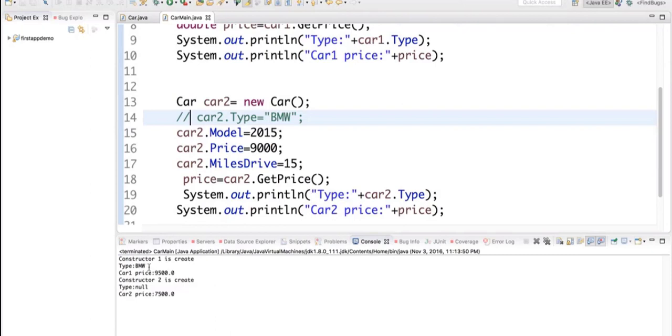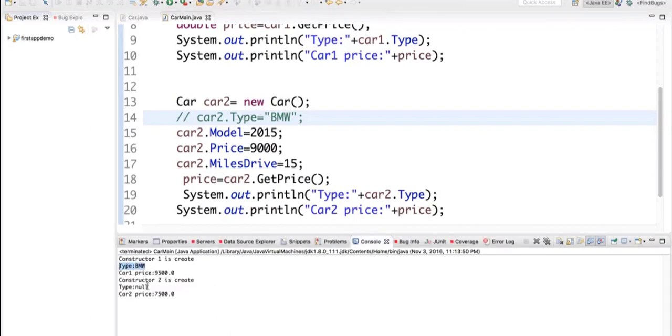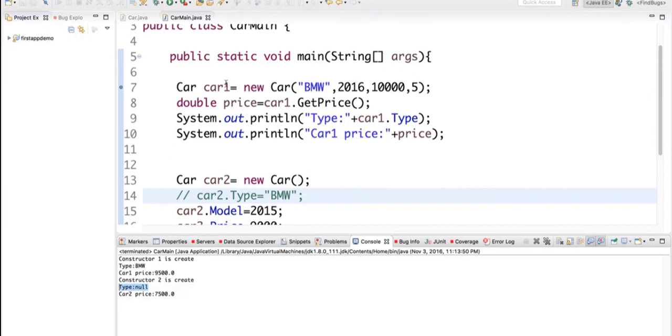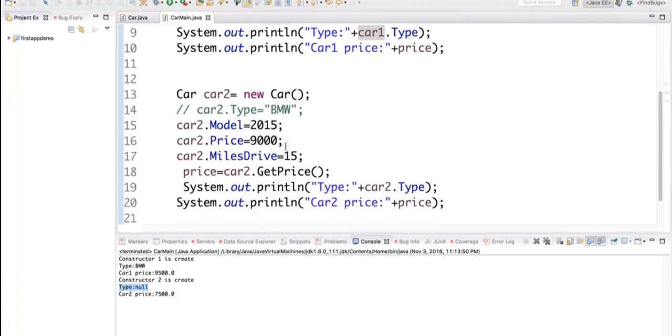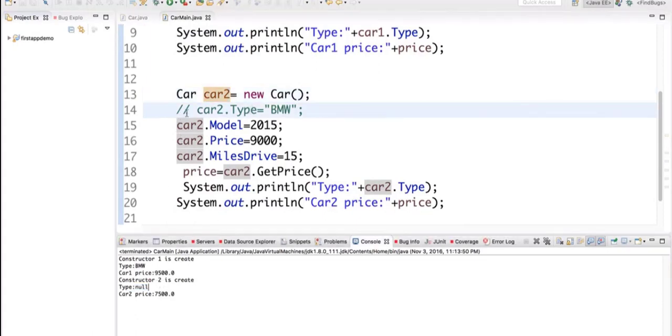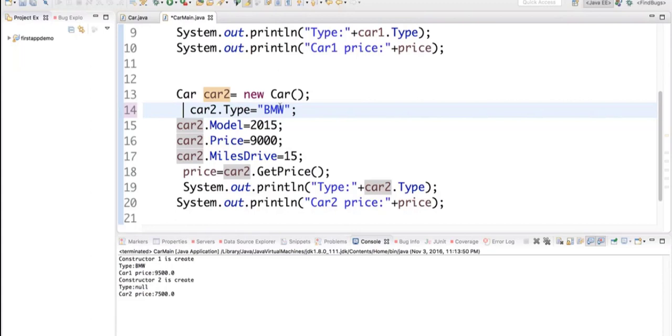here we go. If you see here, I have type BMW, but the second one's type is null. Why? Because the first car is an instance with a specific ID, and when I call type, I just initialize it. But the second instance is totally different from the first instance, so it does not have a type. For that reason, it gives you null. So to see the value, you have to initialize it. You have to give it a value. So now when you run it, you see the value.